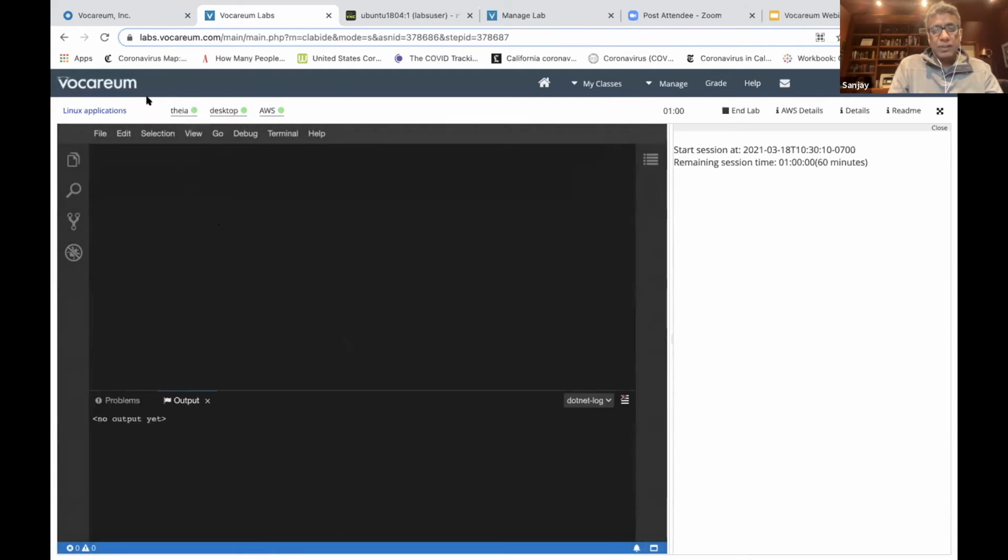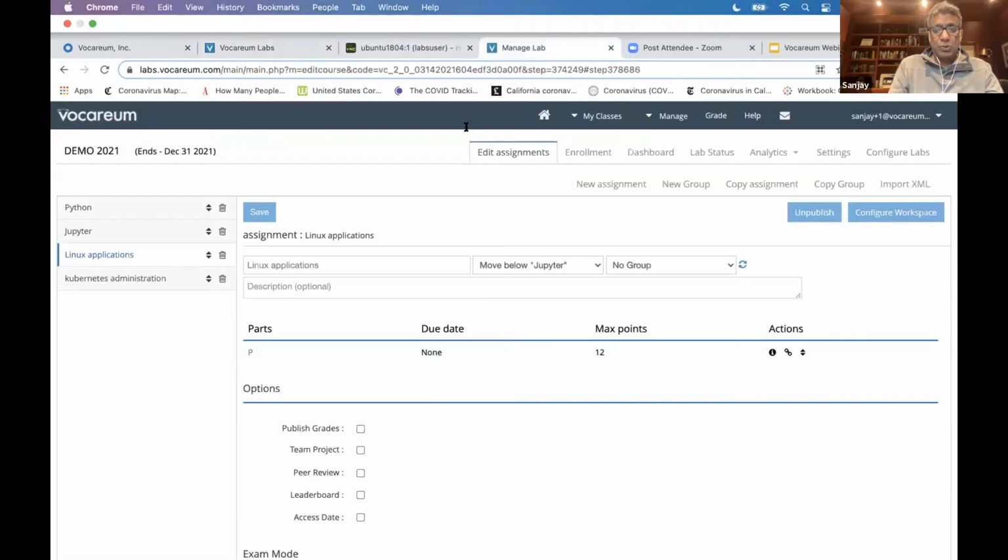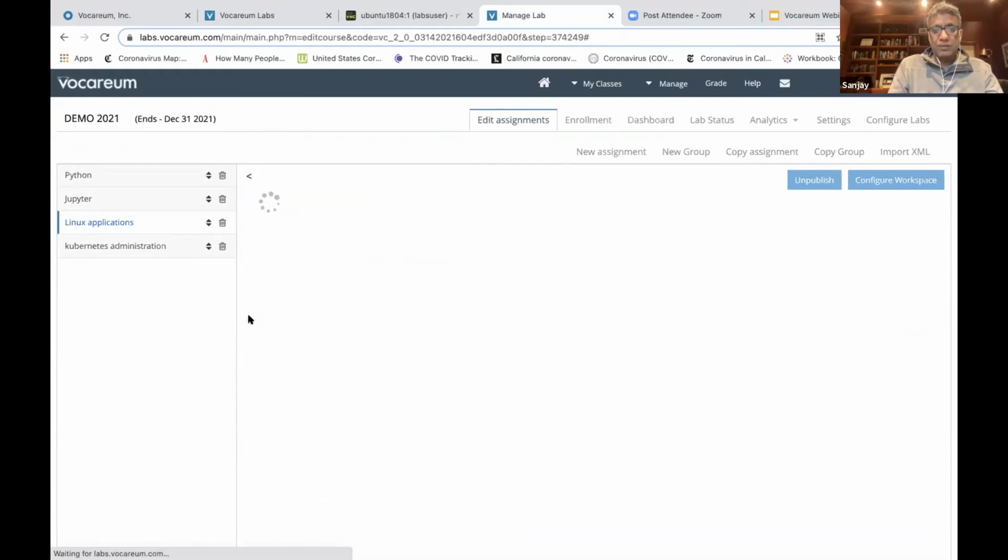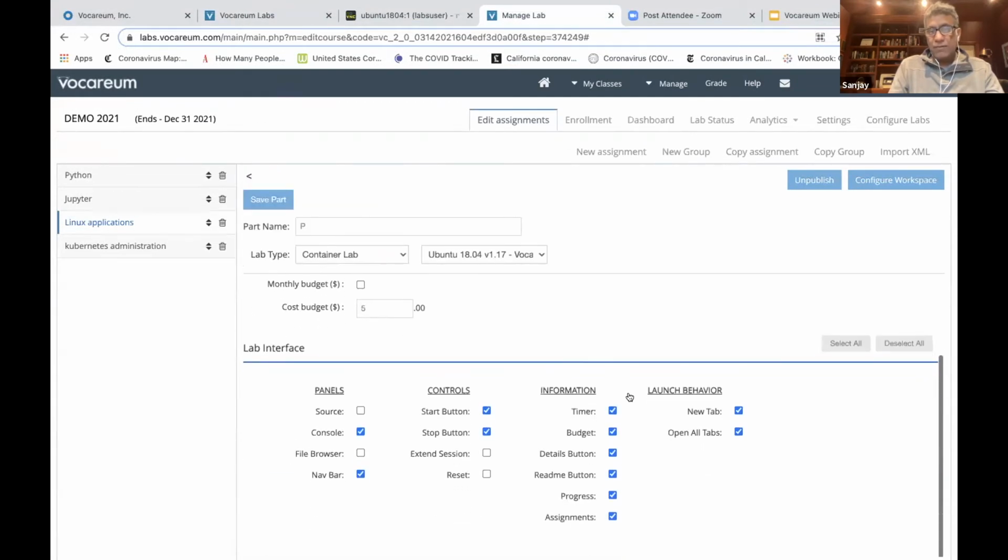So as you'll see, there's an AWS lab. As you can see, all the three applications show on the top. And right now, if you launch them, they are getting launched in different tabs. One of the configuration options was launch behavior. If you notice this launch tab, it is asking whether you want to launch all applications in their own tab, or just replace the primary window. In this case, it's saying new tab, and that's why it's launching the desktop in a completely separate tab here.